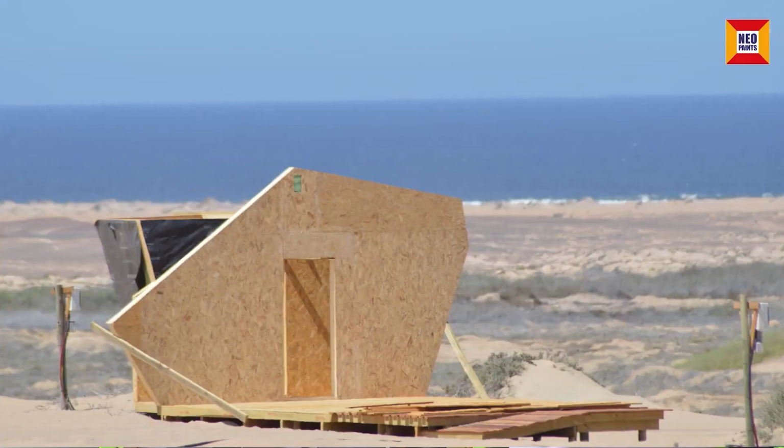Okay, the biggest challenge was Skeleton Coast Lodge. The location is 800 kilometers from Windhoek. Most of the road is on sand. You need a 4x4 to go there. There's no other way. On top of that, there are very high restrictions inside the National Park. We must respect any bushes, any animal, whatever.